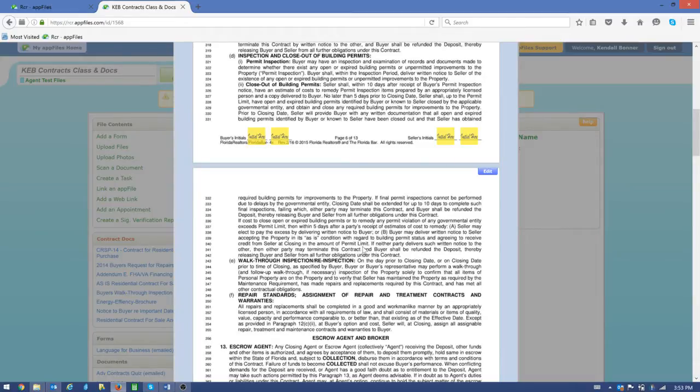Now, this is different than the remedies for the other inspectable items, for example, for WDO and general repair. This is the only one that looks like it offers a closing credit, which again may or may not work depending on the buyer's type of loan. Some lenders cap the credits and don't allow the sellers to take back cash beyond their EMD, for example. If neither party delivers such written notice to the other, then either party may terminate.